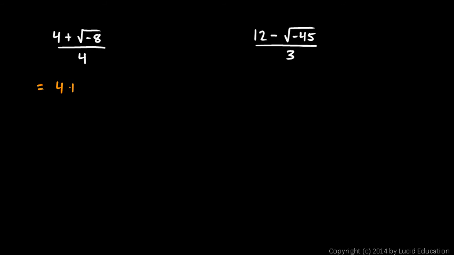Let's rewrite this as 4 plus, and this square root of negative 8, I'm going to think of it as negative 1 times 4 times 2. What I've done is found factors of 8, a factor that is a perfect square. This 4 down here is still here. And again, don't cancel those 4s.